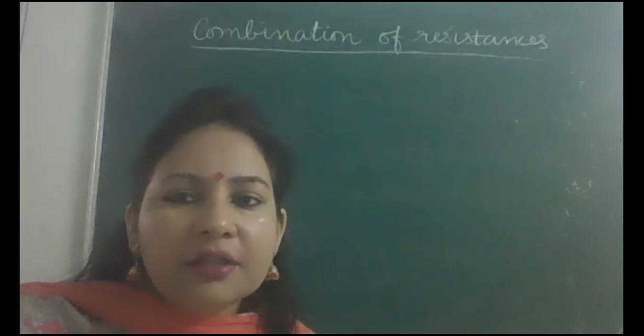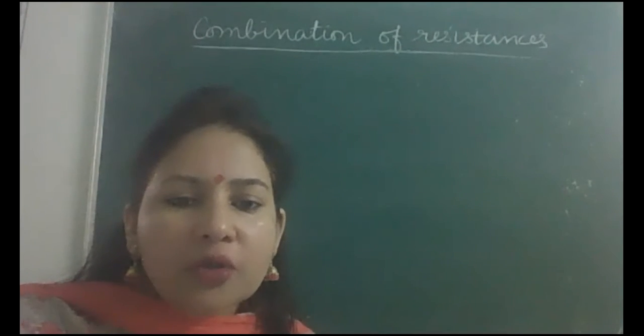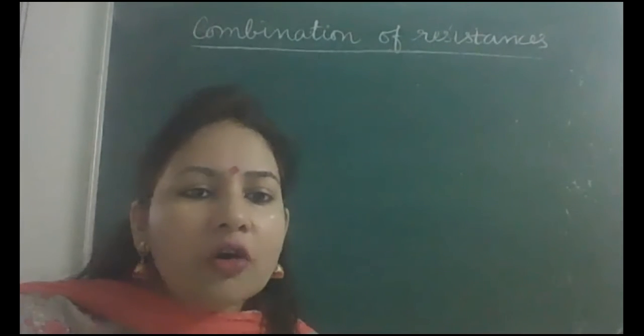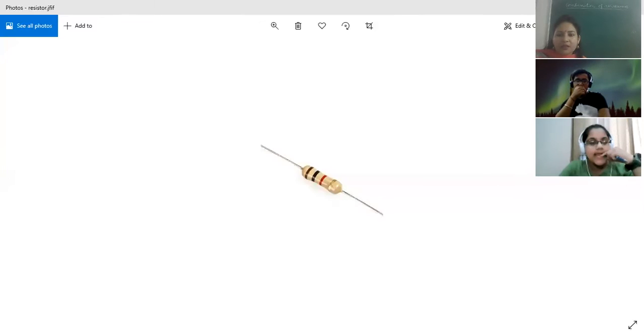Students, as you did resistance and its topic, let me show you how a resistor looks. You have drawn the symbol, but this is the actual resistor. It's made up of carbon and it has some colorful rings over it. So we can also calculate the value of resistance by noting the color of these rings, right?